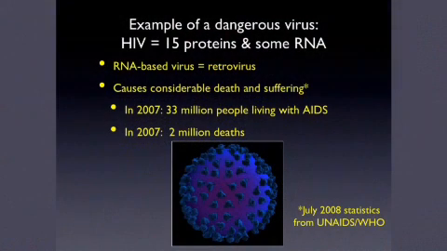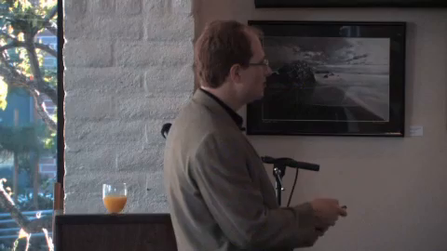So in 2007, the year that I can get the most recent statistics, there were 33 million people living with the disease that HIV causes, called AIDS, acquired immunodeficiency syndrome. And this disease caused some 2 million deaths in 2007. And I expect the number in 2008 to be more or less the same, maybe even slightly higher. Right? So this is a virus that is responsible for considerable suffering on this planet. And in fact, if you look at HIV rates in places like Africa, the virus has changed the course of history. Okay? It's infected so many people that it's actually changed political history. And in fact, that's one of the characteristics of viruses.